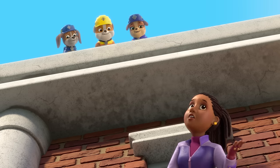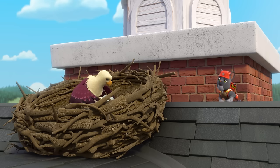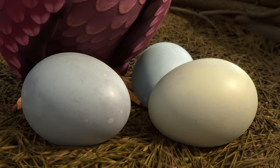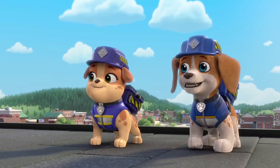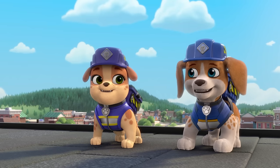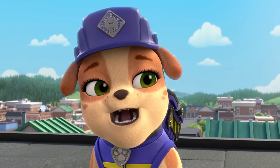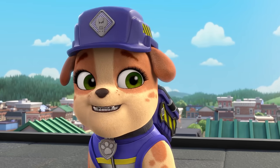Wingsy? Well, I wonder what made her build a nest on my roof. Oh, I know. Look, she has eggs. 3 of them. Aha! Wingsy is using the heat from Mayor Greatway's kitchen to keep her eggs warm. Very smart, Wingsy. Now we have 2 jobs. Fix the roof and move Wingsy in her nest to a better spot.